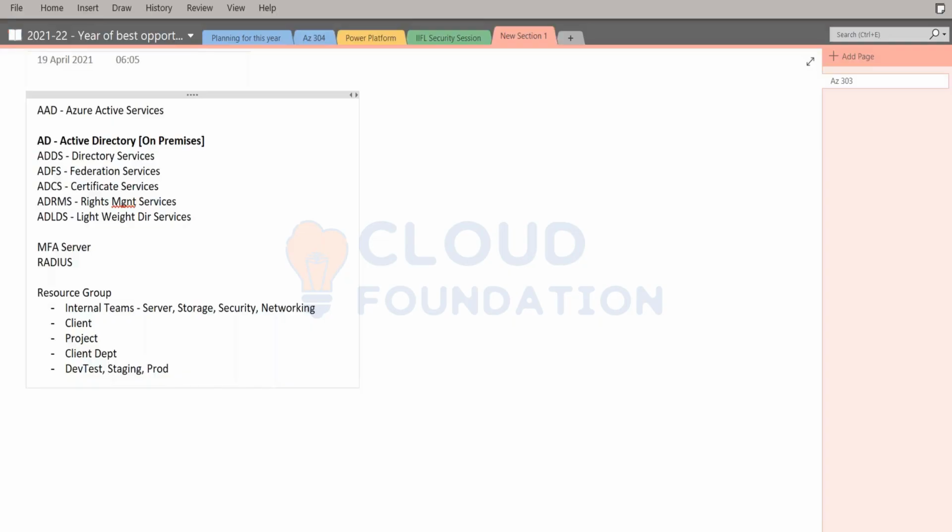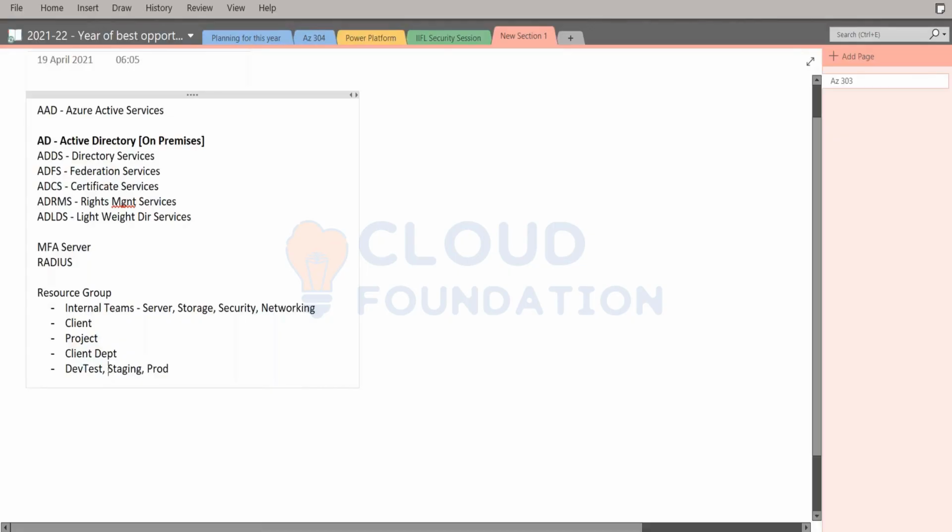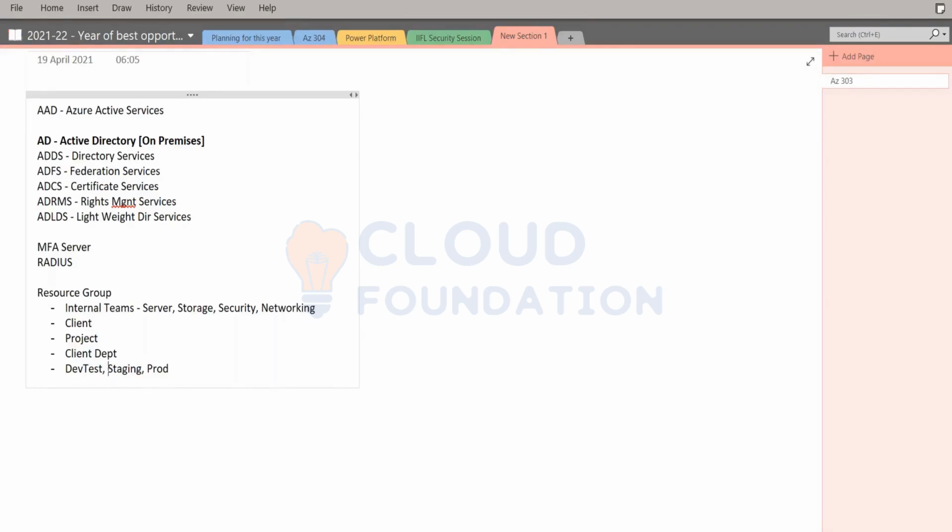Within that, the project is done for a specific department and it is dev, test or staging environment. You can create a hierarchy of that. Right. But you can have only one resource group here.